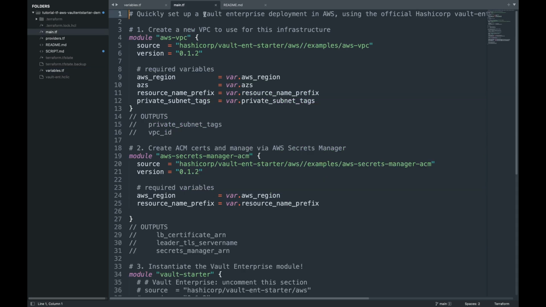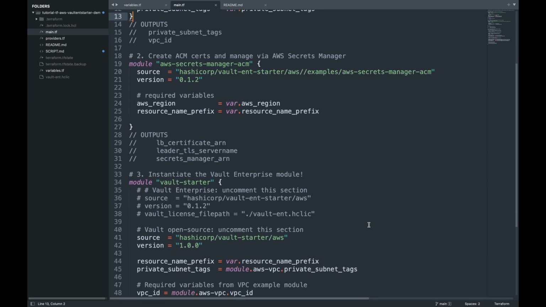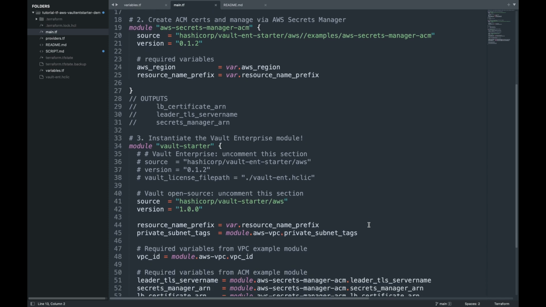And let's dig into main.tf. This is really where all the action is happening. You can see that I call multiple modules, one to create the VPC, which is one of the example modules that my team at HashiCorp wrote just to help people bootstrap and test this stuff quickly. The second is the AWS Secrets Manager and ACM cert example module, which allows you to bootstrap Vault with valid certs without needing to figure out your PKI infrastructure right off the bat just to test this. The idea is you'll probably integrate this in production with stuff you already have, like a production VPC that you want this in, and your own PKI and certificate management infrastructure. But you see that this quick start example includes these example modules, and I am wrapping both of them in this module that I'm creating.